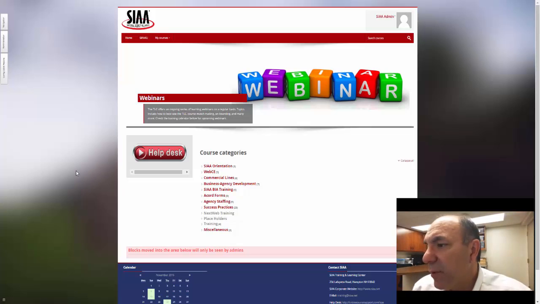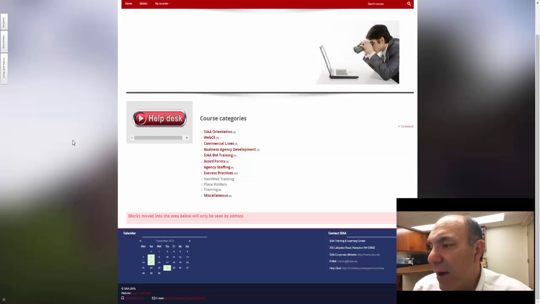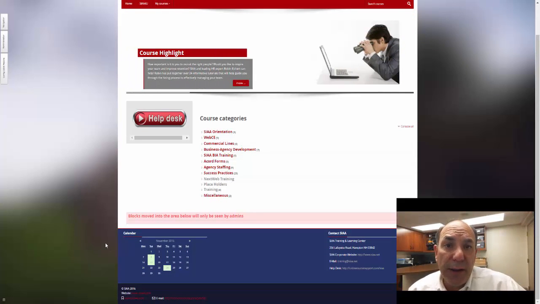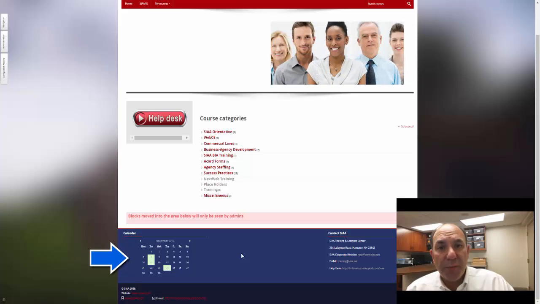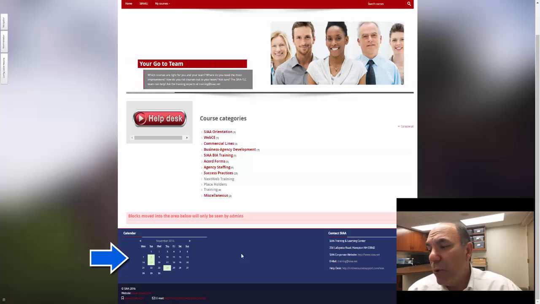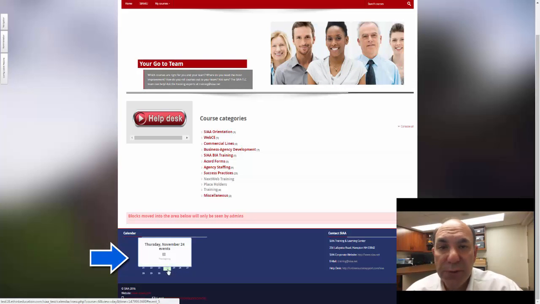Now, if you scroll down a little bit more, what you'll notice is that near the bottom, you actually have an advanced footer. So the first thing you'll notice is that you have a calendar. There's something unique about that calendar. One, you can use it. Your master agency can use it too to help put focus on your training, but also we use it. So we're going to let you know some of the things that are coming up. All you simply do is hold your mouse arrow over that particular item.